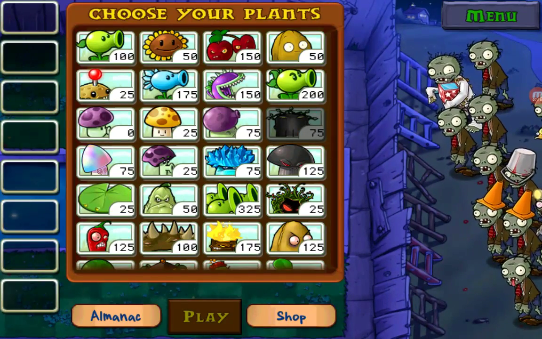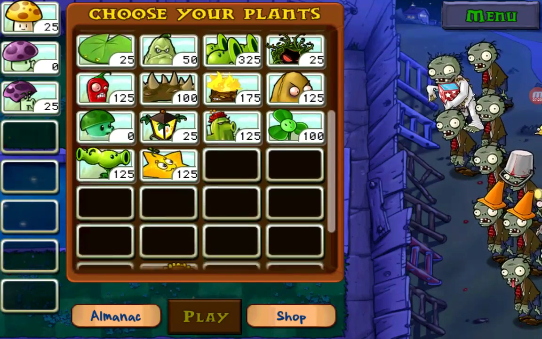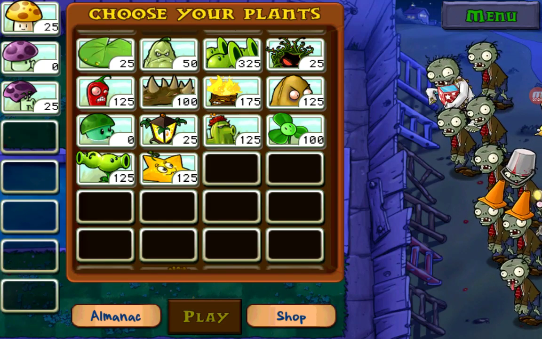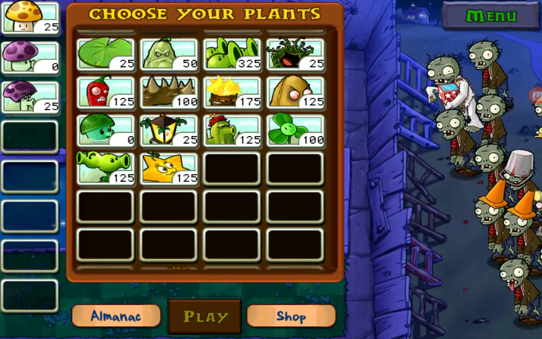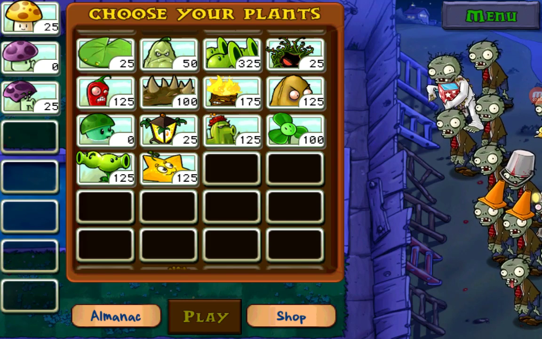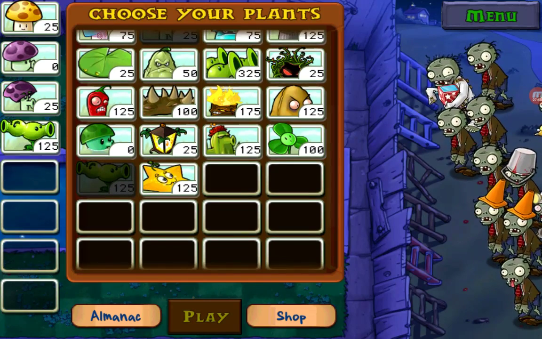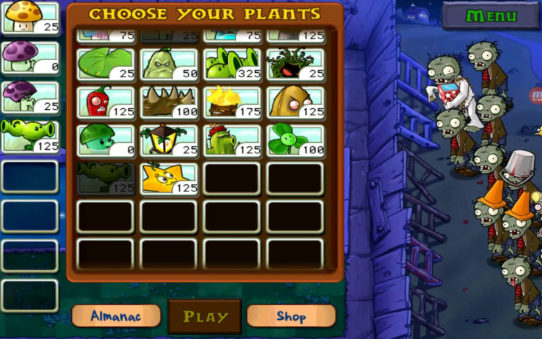So, let's see. Gotta bring that and that. Grabbing those. Are there any balloon zombies? No. That's good. So. Yeah, let's see. Gotta bring that. I'm probably not gonna bring the starfruit. I don't really need it. Yeah, I'm not gonna bring it, so.